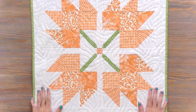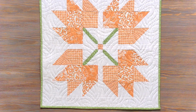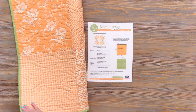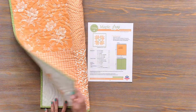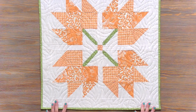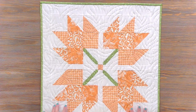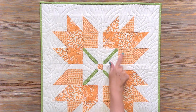And here is the table runner. And this one is a completely free pattern. And on the back, there are just 4 fabrics put together. Now, I didn't make this one. I'm not sure who did. I think that Mike quilted it just by looking at it. And this is the Bella Solid, and these are the All Hallows Eve.